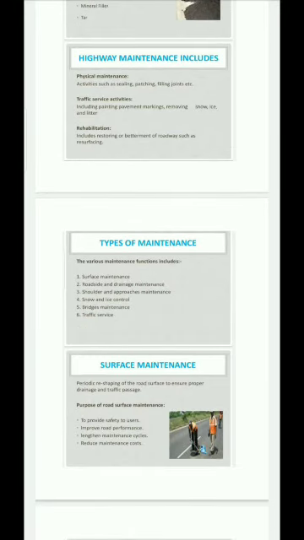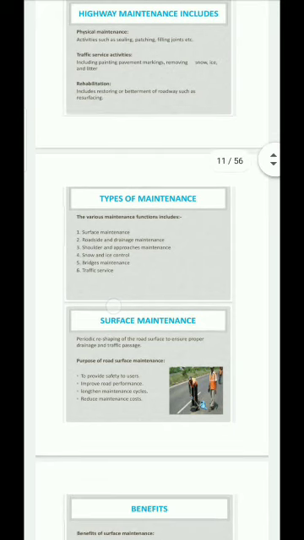Also, what are the types of maintenance applicable on highways and pavements? First, surface maintenance. Second, roadside and drainage maintenance. Third, shoulder and approaches maintenance. Fourth, snow and ice control. Fifth, bridge maintenance. Sixth, traffic services. Surface maintenance is the periodic reshaping of a road surface to ensure proper drainage and traffic passage.